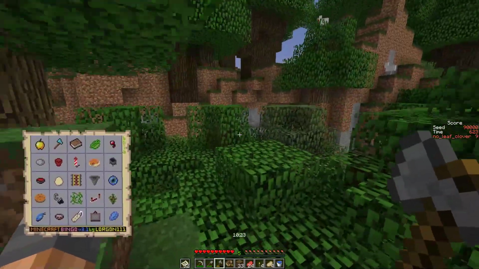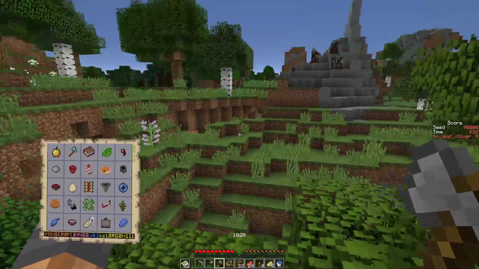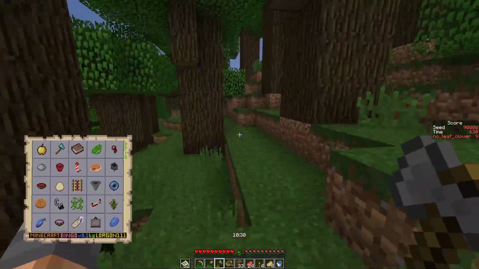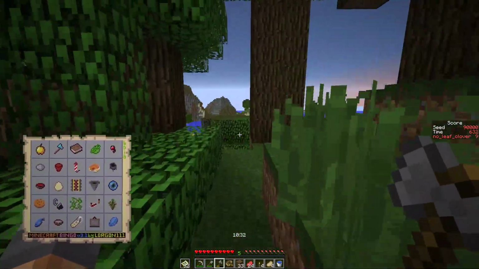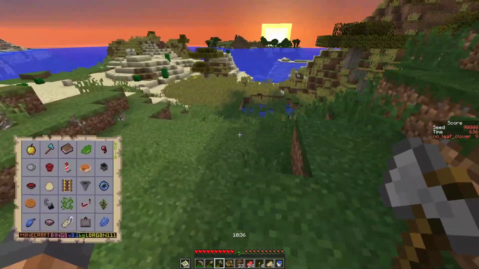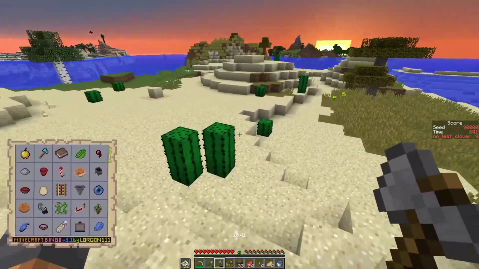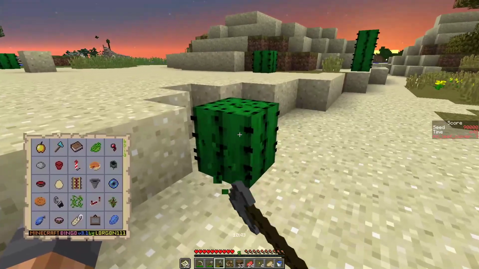Was there like a desert somewhere over here? I thought so. But now I'm not sure if I'm going the right way anymore. Because all of this is swamp and dark oak. There's the desert. Okay. Found it. Just where I thought it would be. Kind of. Don't need any sand. No.